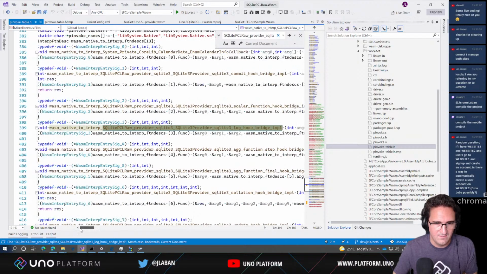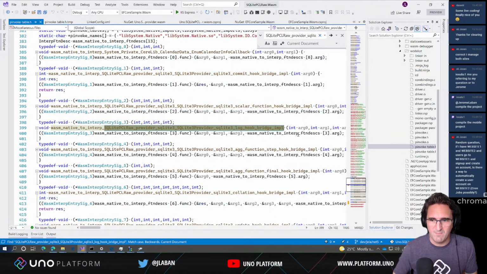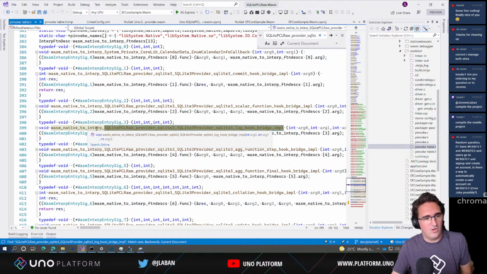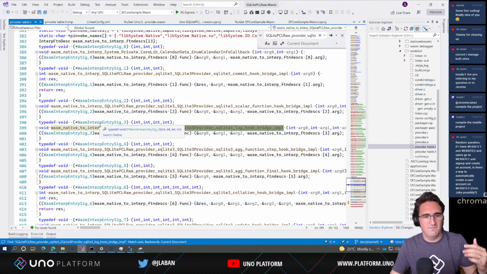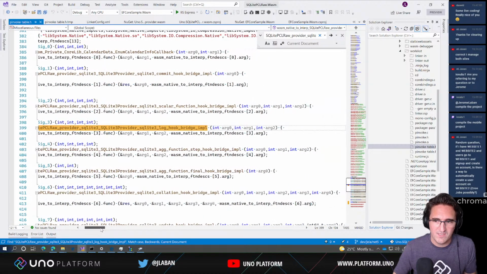There it is. So it's interesting because the runtime needs those bridge methods so that the interpreter is able to call those methods to the native code. So what it does is that it takes the parameters using their closest type matching, and then does that kind of parameter passing so that the runtime behaves properly.